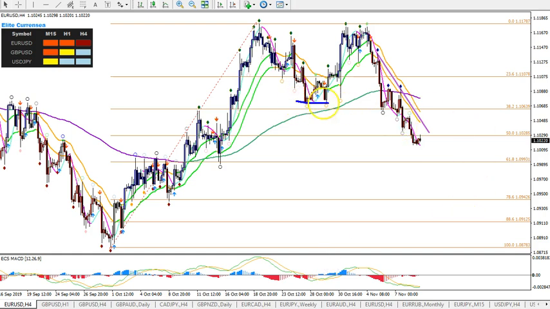Now, as you might know, I was looking for a bounce in here, thinking that this was going to be an ABC correction. That did not happen. Price made a consolidation here, but ultimately stayed below the 20 EMA, and there were a lot of candles below the 20 EMA. So from that point of view, pressure was too much. Price broke below this level and is now making several lower lows.